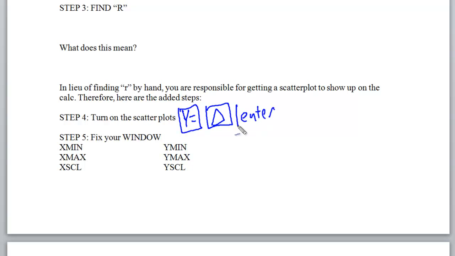The scatter plot is the default option. If you actually hit second y equals, you can kind of see all the options there, and you can make box and whisker plots, stem and leaf plots, and wait, can you make a stem and leaf plot? No, you can't. You can make a box and whisker plot, you can make a plot over time, and you can see those if you go to second y equals. Now the window that we landed on was x going from 0 through 70 by 10s, and y min was 0 through 8 by 1s.